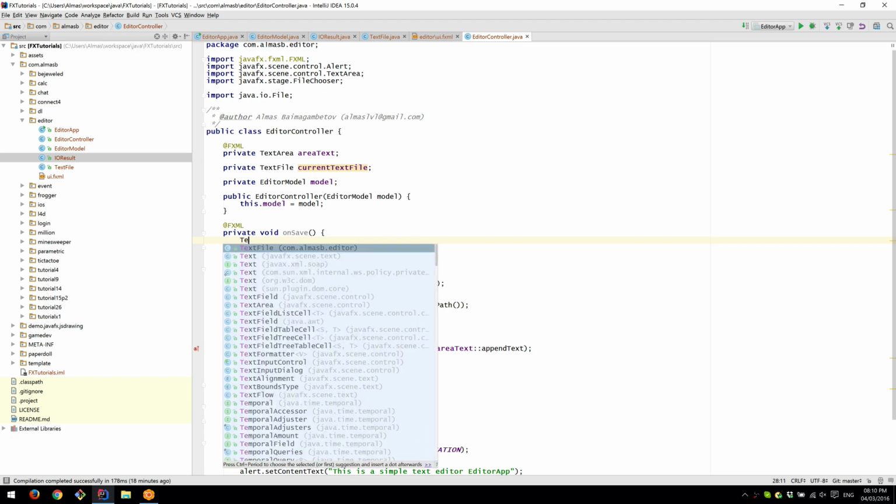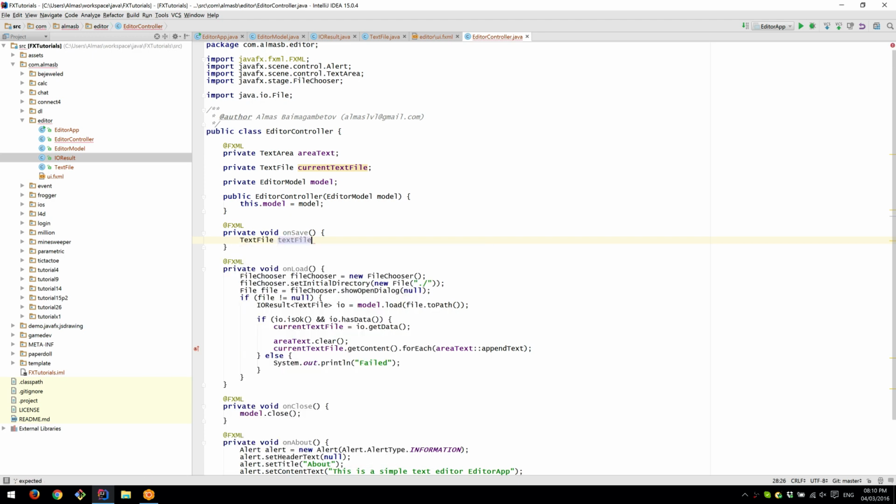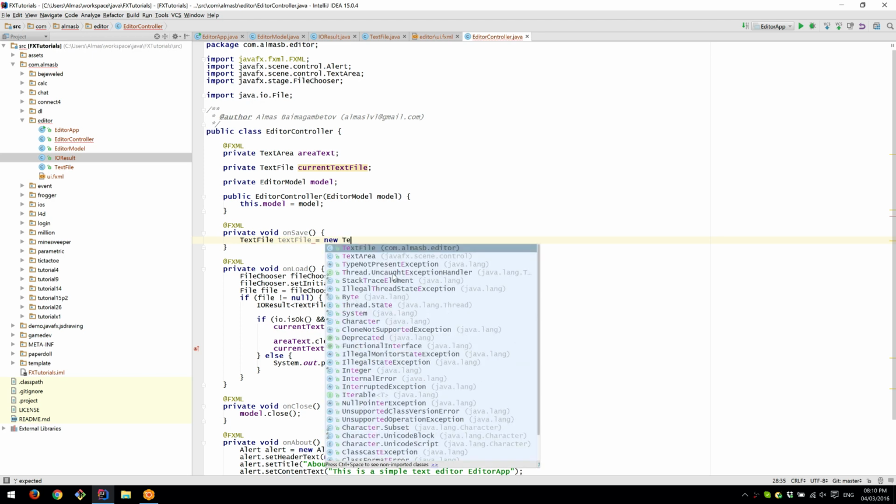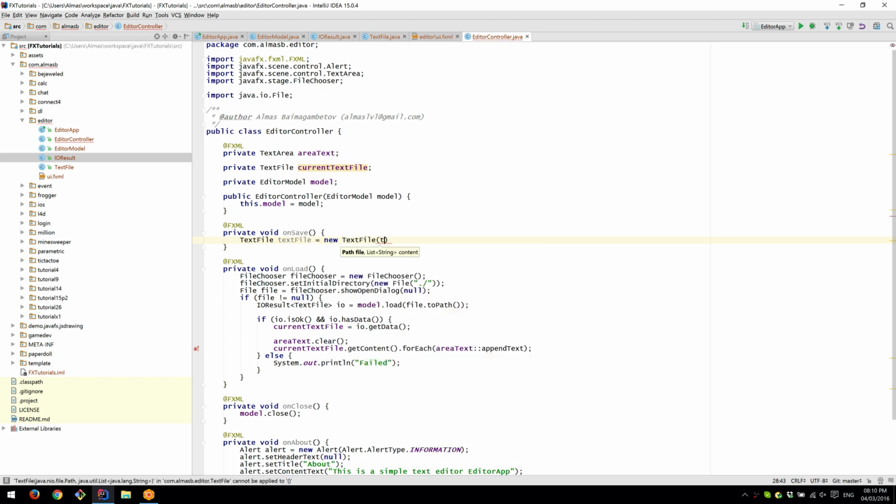On save, we'll just create a new text file because we kind of assume that this text file is immutable, which means that all the changes have to be made into a new text file. Essentially, like you operate with strings. So new text file, which takes in current text file, get file, and a list of strings which we need to obtain from area text.